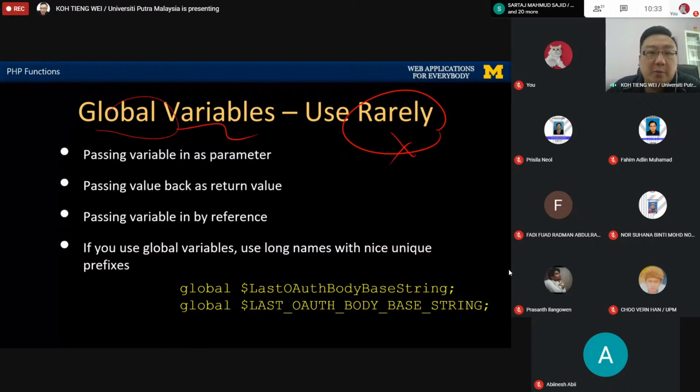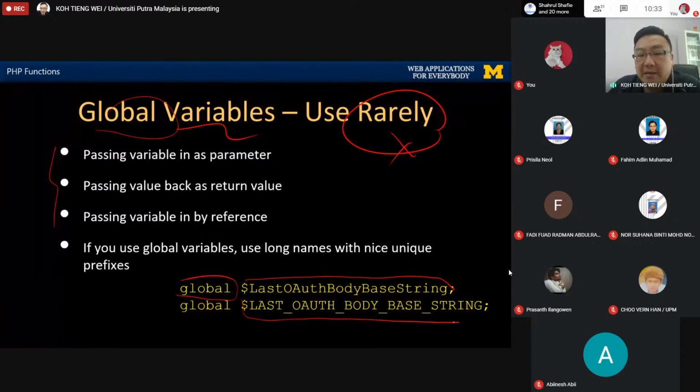So that's why it's good practice, if you want to apply a global variable, to write it like this, only when you really need it. Otherwise, don't use global. Then you can avoid accidentally overlapping with other incremental variables.